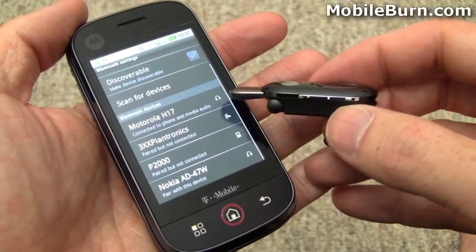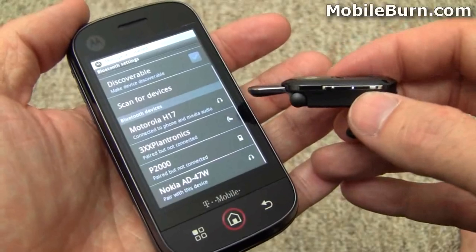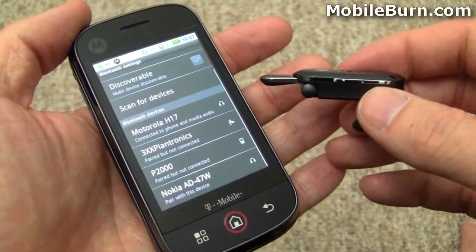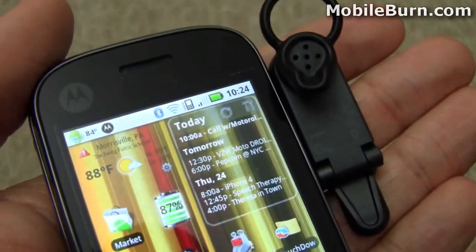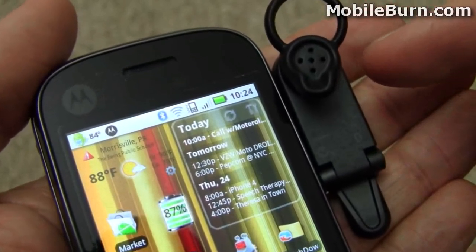And there it is. You can see it's connected to, it says phone and media audio. That means it is supporting the headset profile as well as the A2DP profile, which is what allows it to get the better quality sound for the voice. We're going to send a text message to the phone, and hopefully MotoSpeak will pick it up and then read it to us through the headset here.